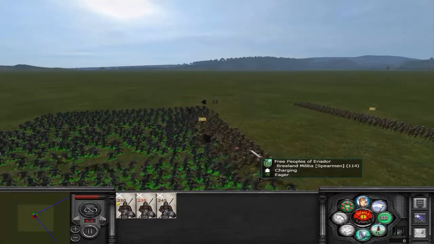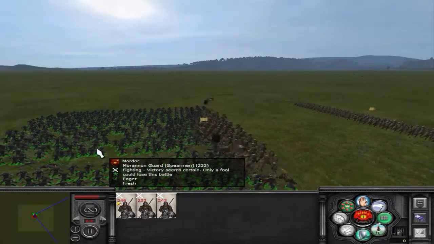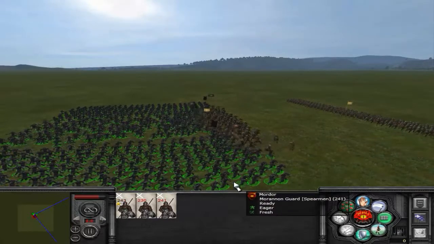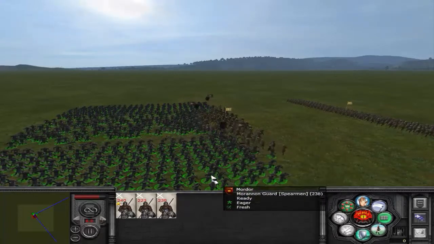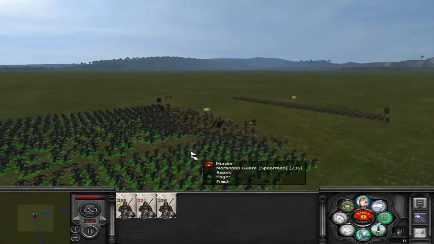Of course, the one problem these guys do have, just like the Ravanian Gadrouts, must be said, but more so with these guys, is archer fire. They will be thinned out considerably by archer fire, and as Mordor, you're not going to be winning many skirmisher fights, unlike Dale. So that is a noticeable weakness that you're going to have as Mordor, and it's worth mentioning.